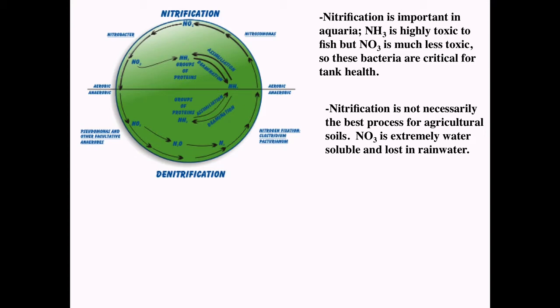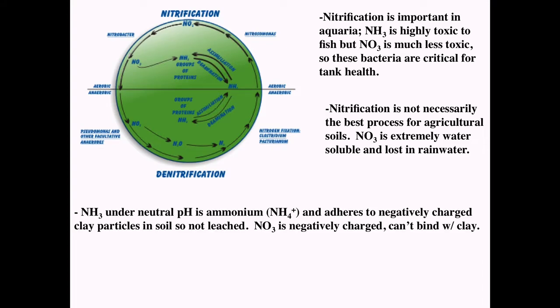And nitrification, this process whereby ammonia is turned into nitrates and nitrites, is actually really important agriculturally. So I've mentioned, if any of you are into farming or small scale gardening, if you're not an organic person, you may be fertilizing with something like Miracle-Gro or Vigoro or something like that. That has a lot of nitrates in it. But nitrates are actually not the best thing to put into soil, at least in terms of large-scale commercial interests, because nitrates are highly water-soluble. And so commercial farmers don't tend to put nitrates into their soil. Instead, what they do is they put ammonia into their soil, because if they just put nitrates in, they would simply wash away the first time it rained.